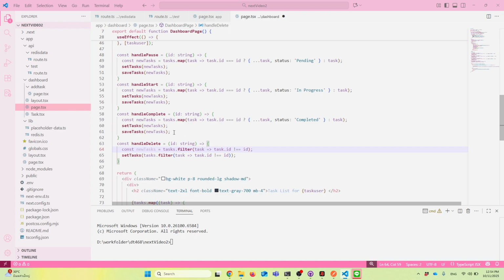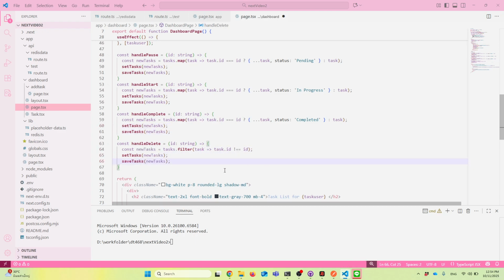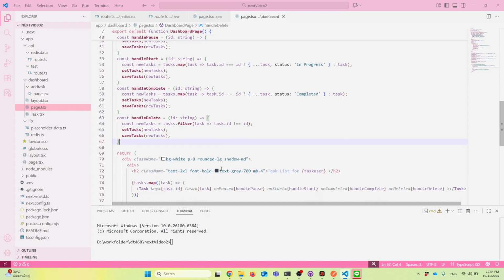So here, and then do this. Okay, so now this should work for all the button again.